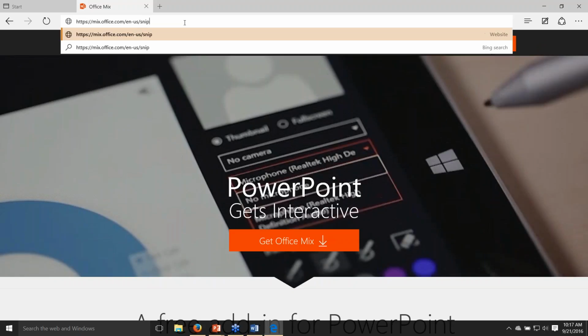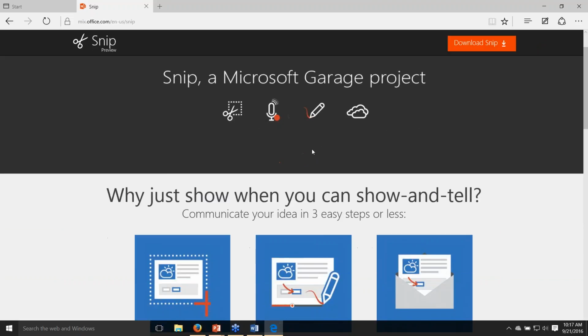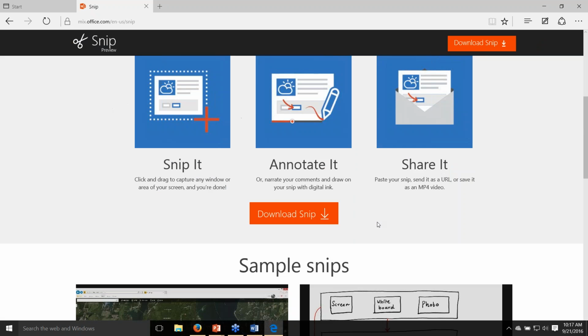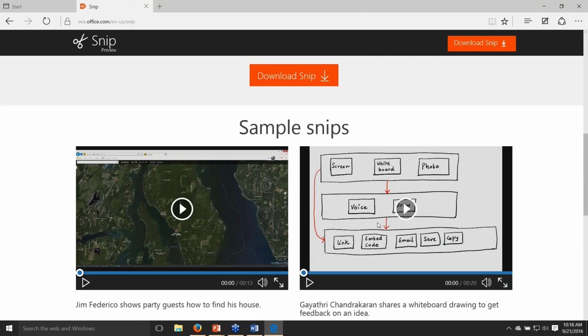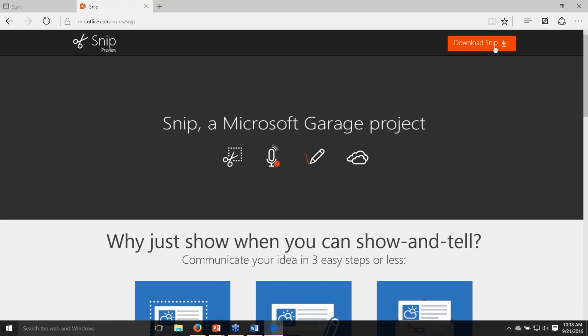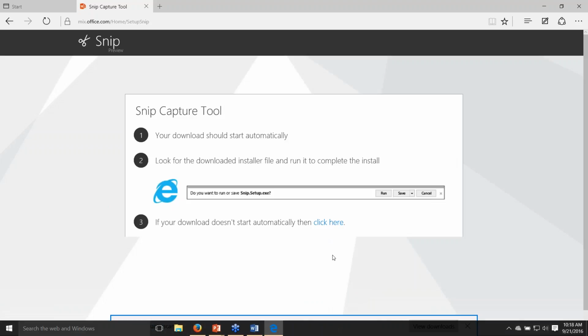But this is just, again, another little snipping tool. It's very, very similar. You can snip it, you can annotate it. The thing I like about Snip is that it does let you do a little bit more. So you can do some recordings with it. And it's a really light download. I mean, if I come in and I download it really quickly, it's going to be pretty easy to install. So if you do a search and you just search for Microsoft Office Snip, it's in preview, but again, you'll have this available to you.